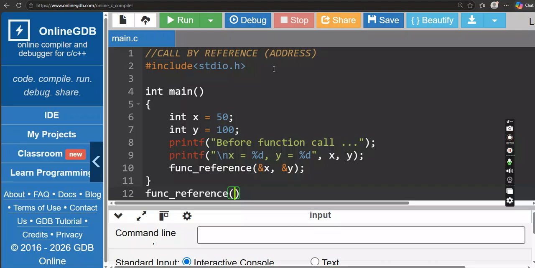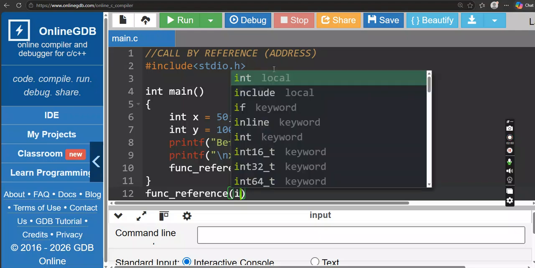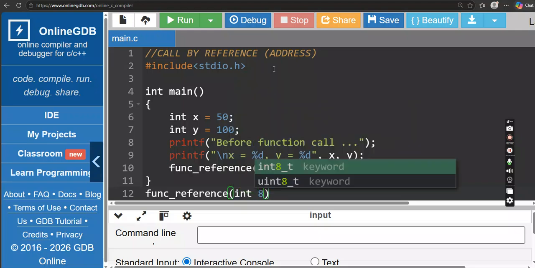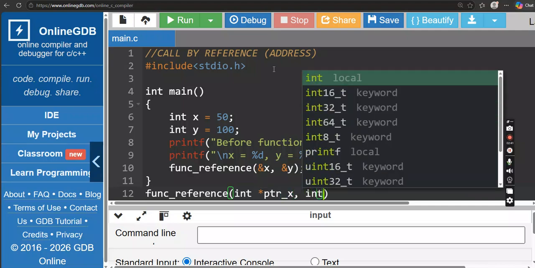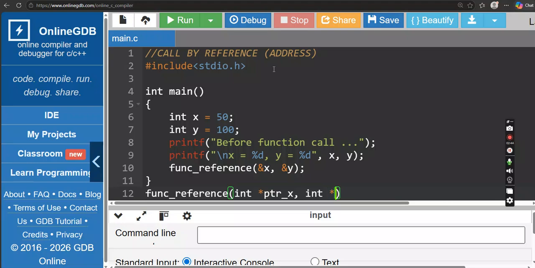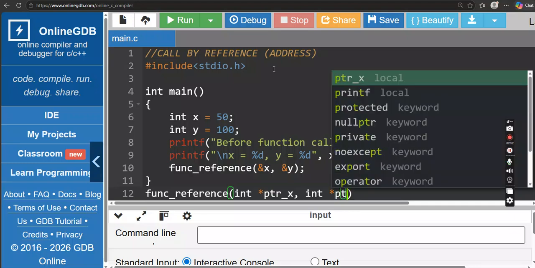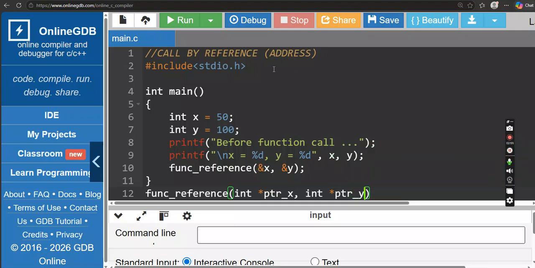Now since the addresses are passed from the main function, func_reference would capture them in pointer type variables. So we have integer pointer, let me name this as ptr_x, and let me name the other pointer type variable that captures the address of y as integer pointer ptr_y.